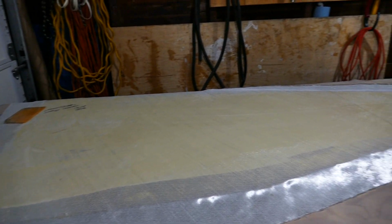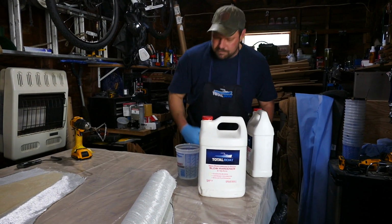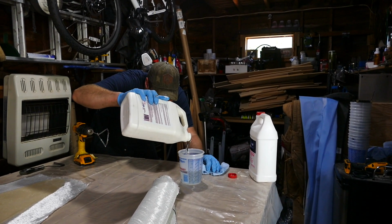And resin definitely is a sticky mess, so do your best to keep everything clean as you're going, because in the long run it's just easier to keep it clean. Yes, it is. Again, we've learned from several mistakes.